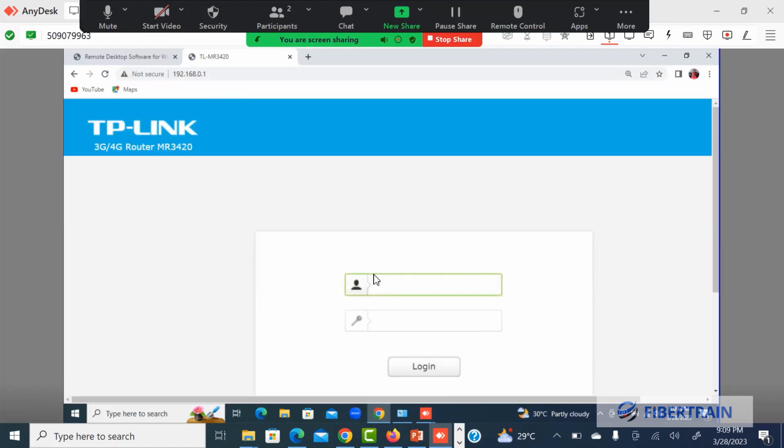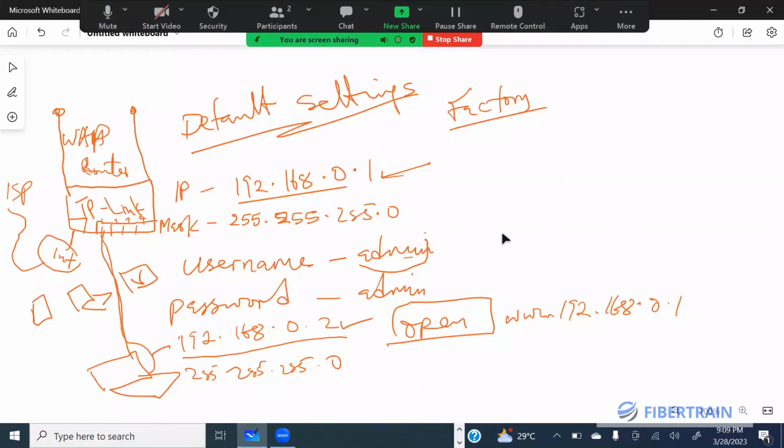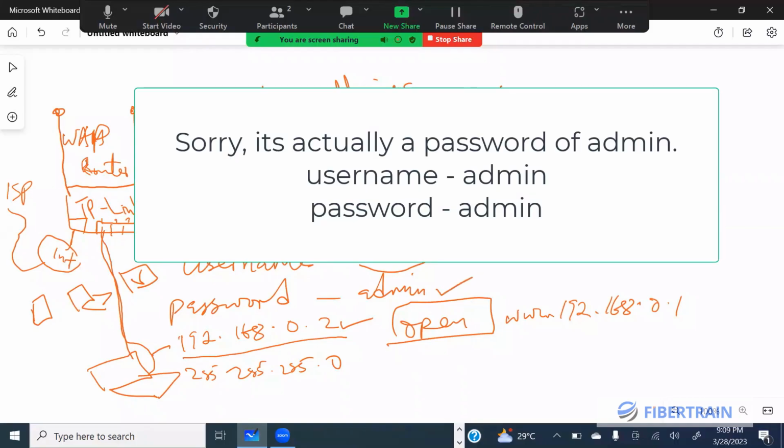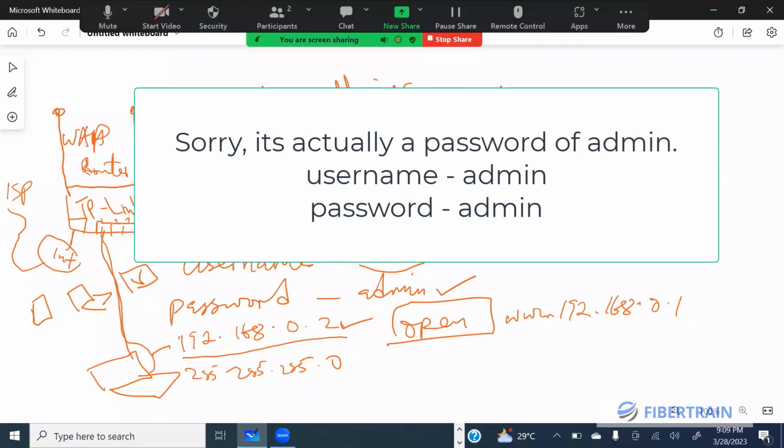opens. The device is asking you to put in a username and a password. How do we know the password? Recall that I did mention that these devices come with password settings and also usernames. So it comes with a username of admin and a password of admin. This once again is written at the bottom of that device. When you turn the device over, you are going to see the IP address that it came with. You are going to see the username and password that it came with. So since this is written on the body, it wouldn't be an issue figuring it out.